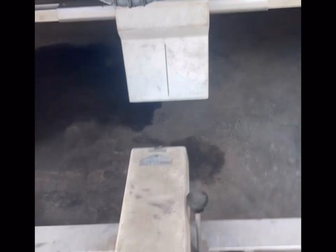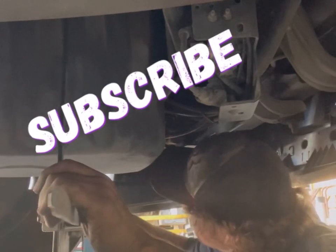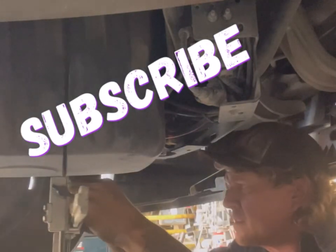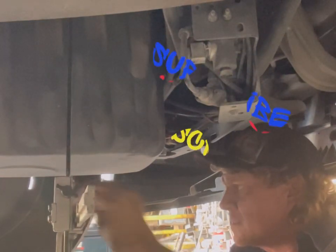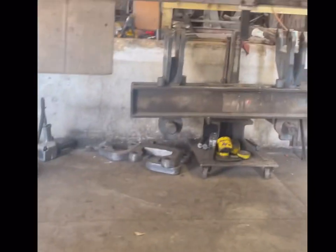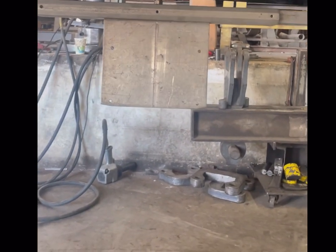That gauge needs to be leveled — it hangs on the frame right there. On the front of the truck, it hangs on the very front just in front of the axle, on the front part of the frame, generally as far forward as you can get it. It has the centerline on it. An axle reading on that means the right side of the axle needed to go forward.